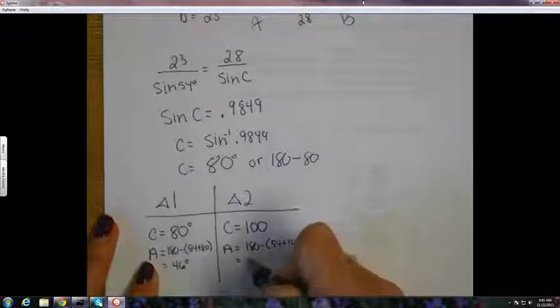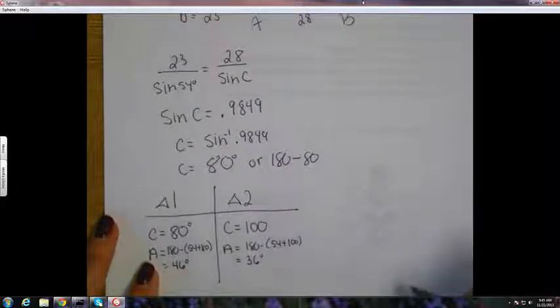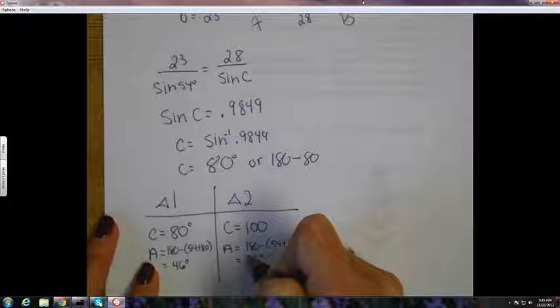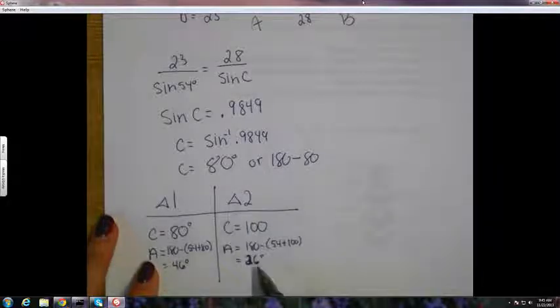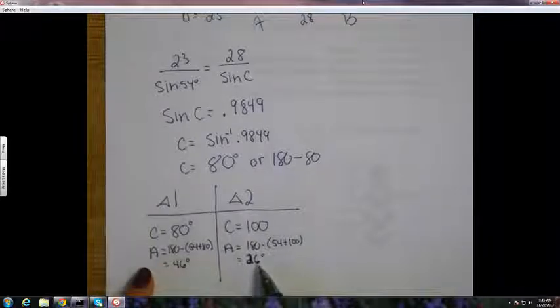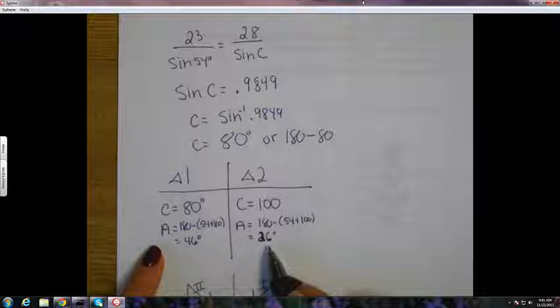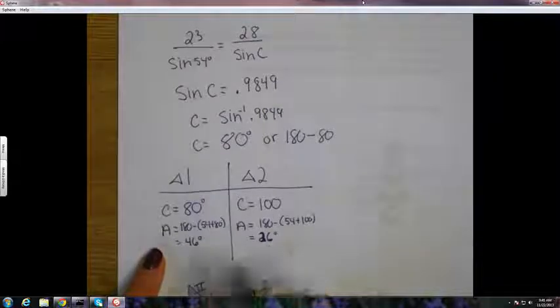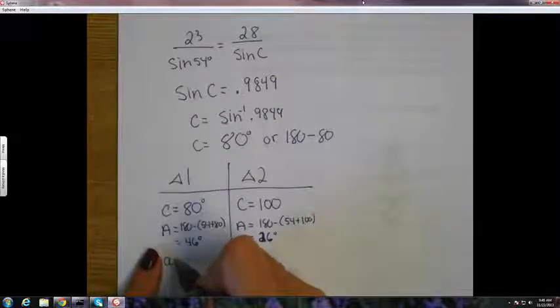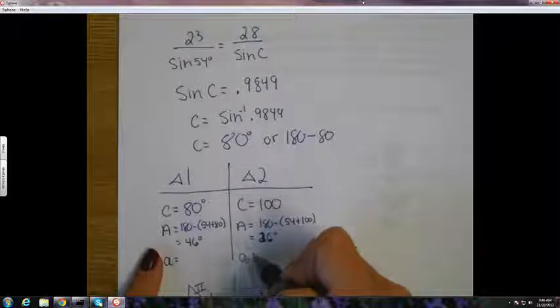So there is a second triangle here. 26. This is where it would fall apart, it must be my last example where it falls apart. So there are 2 triangles. So what's the remaining piece that I have to find in both triangles? Little a. I've got to find little a in both of them.